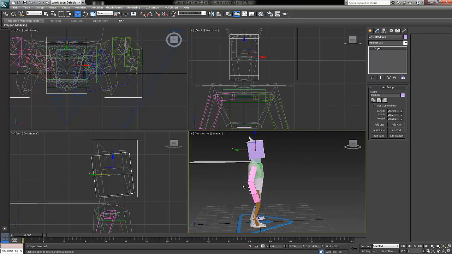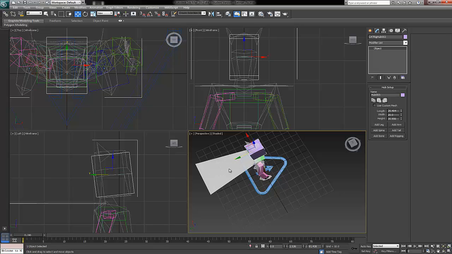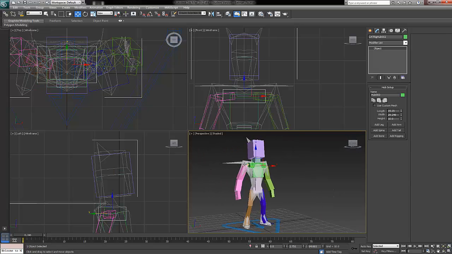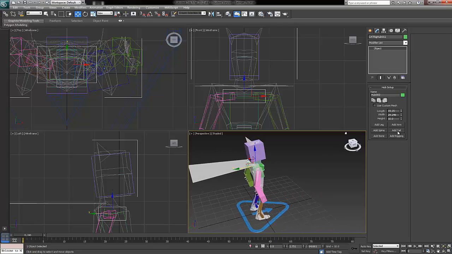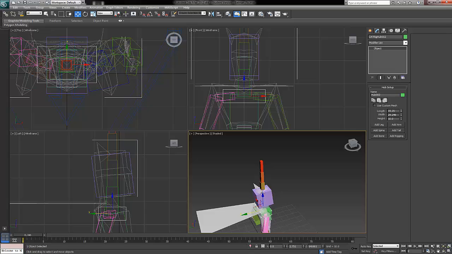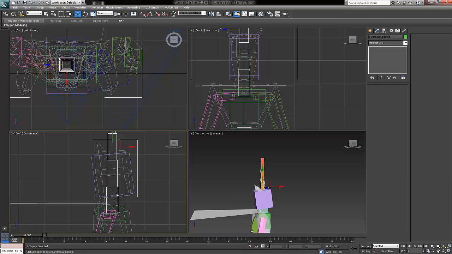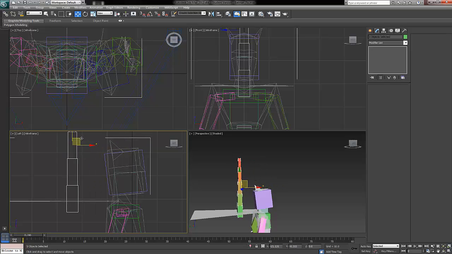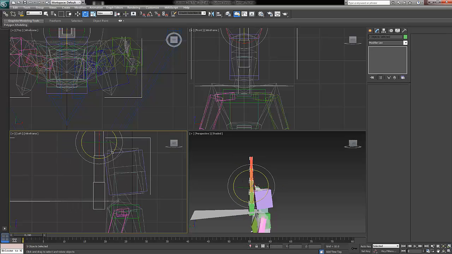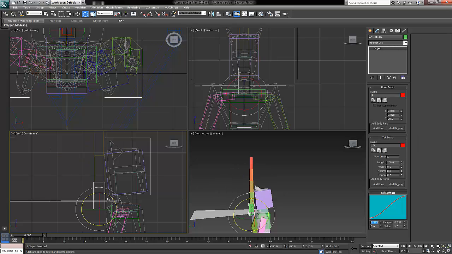So now the last thing I need to do is add some bones for this cape here. So I'm going to click my spine bone again, and I'm going to click add tail. And what this has done is it's created a simulation of bones using a hierarchy system for our tail. So I'm going to select the whole bone system, move it into place, rotate it around. But I made a mistake there. I can just rotate the bottom joint here because it is a hierarchy system. Let me put the snap tool on here, make my life a bit easier. Now I'll rotate it to a 90-degree angle.